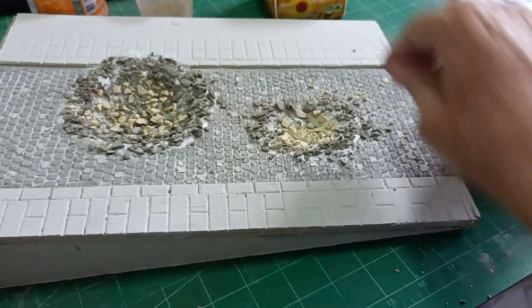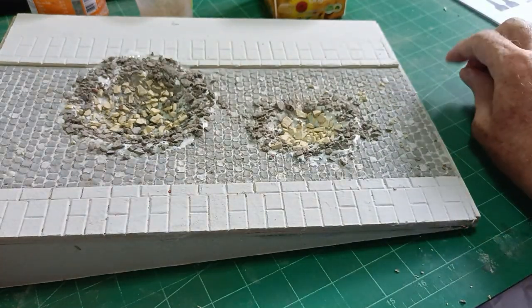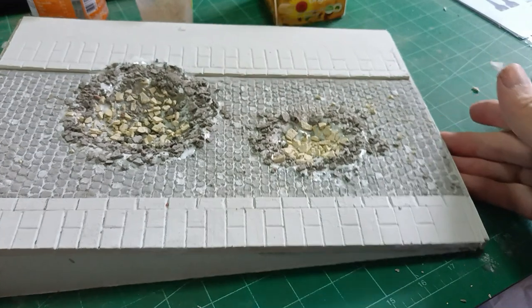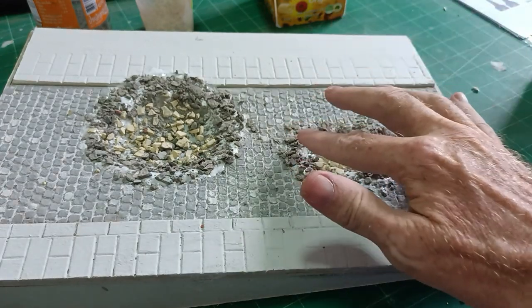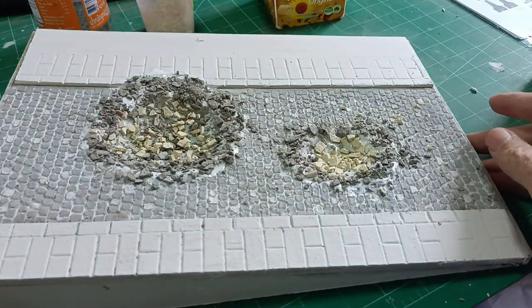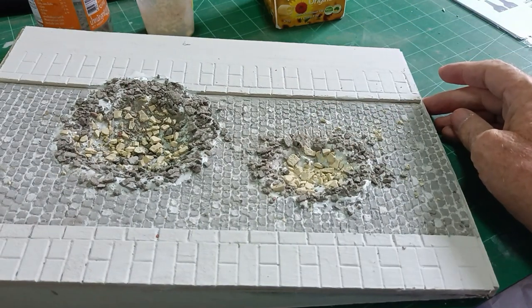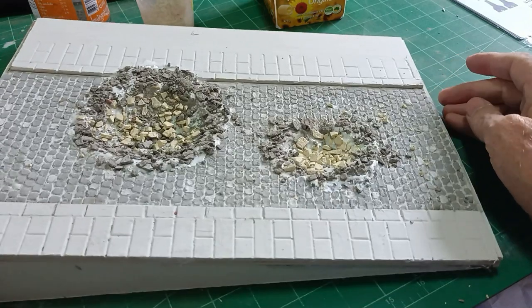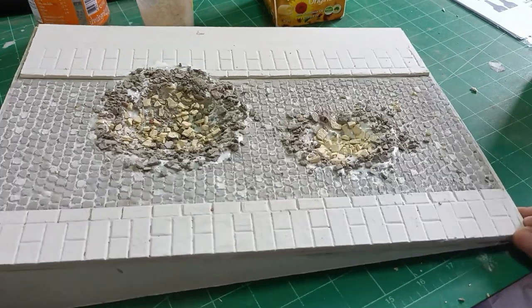the hill. I've made quite a bit of the two buildings at the end there, but I'll concentrate more on those in part two. So I'll finish these off when they're dry. I'll put a bit more debris, rubble, all around the craters, and then I'll see you in part two.